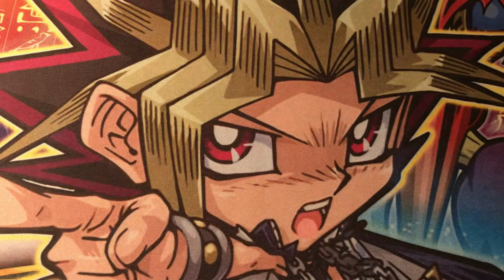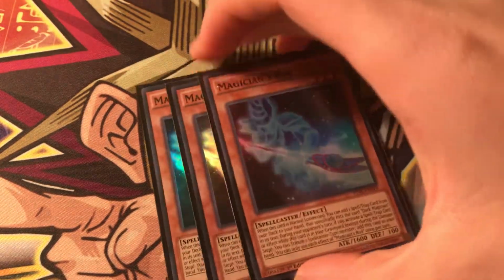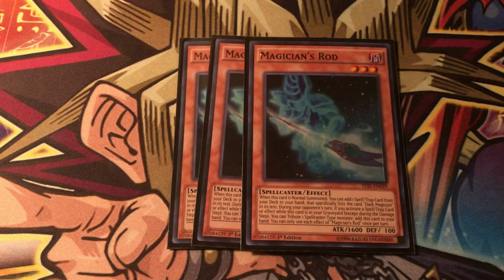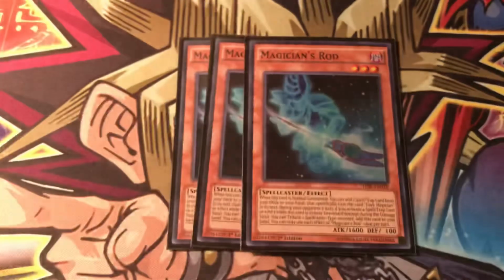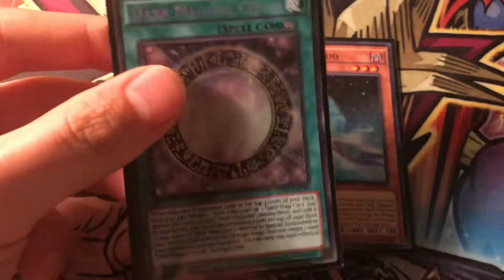Next up, we have the best searcher in the deck. We play triple Magician's Rod. This card is the best searcher in the deck because it searches for cards like Magician's Navigation, or Eternal Soul, or your Dark Magical Circle, stuff like that.